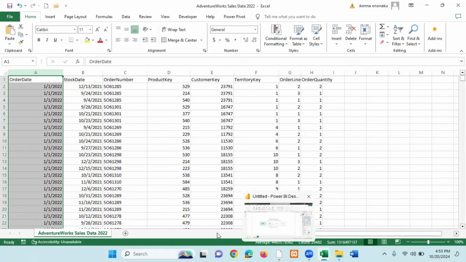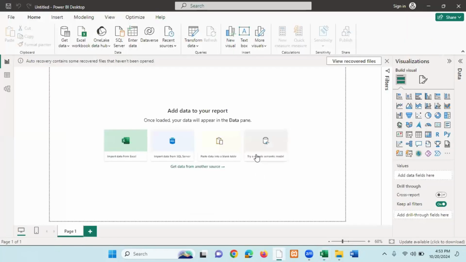To do this, we will open our Power BI and connect the three tables first of all. To connect the three tables, what we'll simply do is normal.